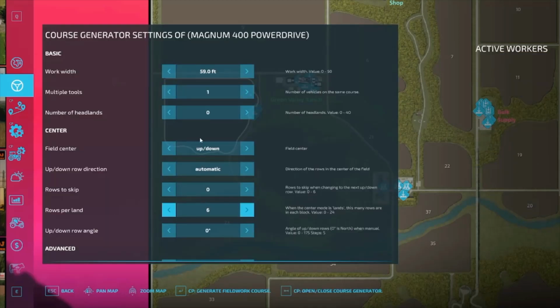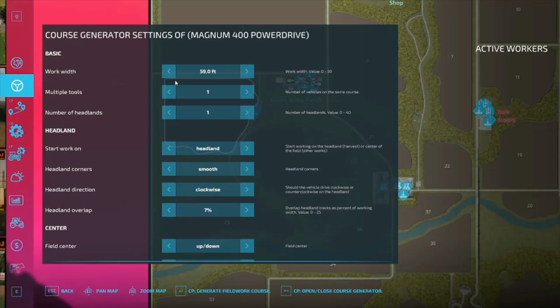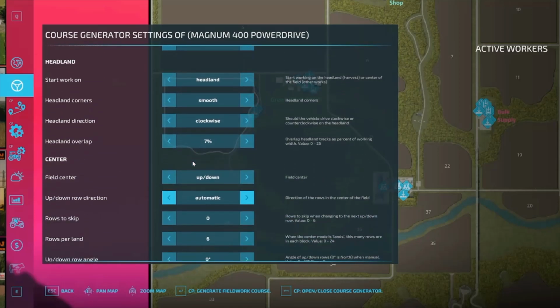Let's generate a course. Alright, we have one tool, number of headlands. Let's do 2 headlands. Start on the headlands first. And smooth, I think, will work okay. Headland direction, clockwise will be fine. Headland overlap 7%, I think that'll be fine. We're not used to doing headlands, but we're going to learn. We'll learn together.